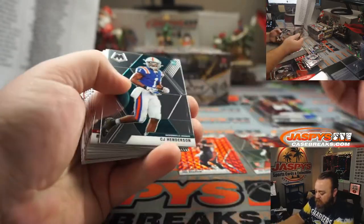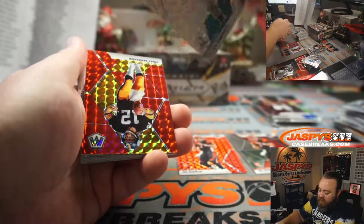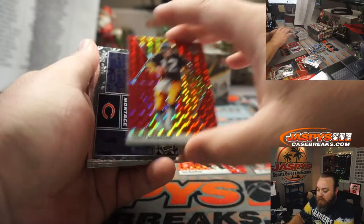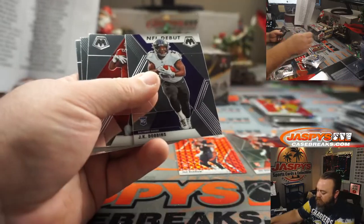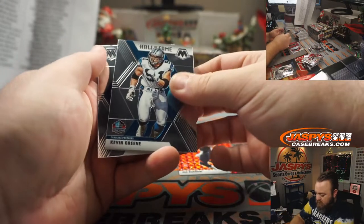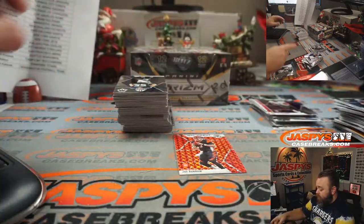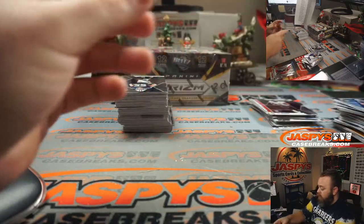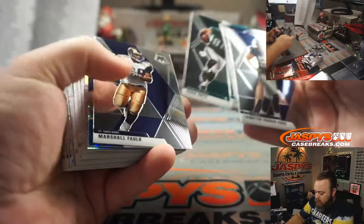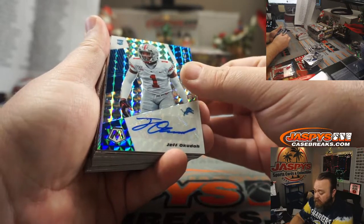Chase Young, Washington, Patrick Katzik. CJ Henderson for the Jaguars. Cleans Campbell, Silver Mosaic, Jaguars — that is Alfonso Mendoza. Terry Bradshaw Red for the Steelers, Michael Gallucci. J.K. Dobbins, NFL debut, Ravens, Ryan Lind. Tyler Johnson and the Buccaneers. Jacob Eason for the Colts. Jeff Okuda — stud, done for the season but very good — Detroit Lions, Corey Durrell.